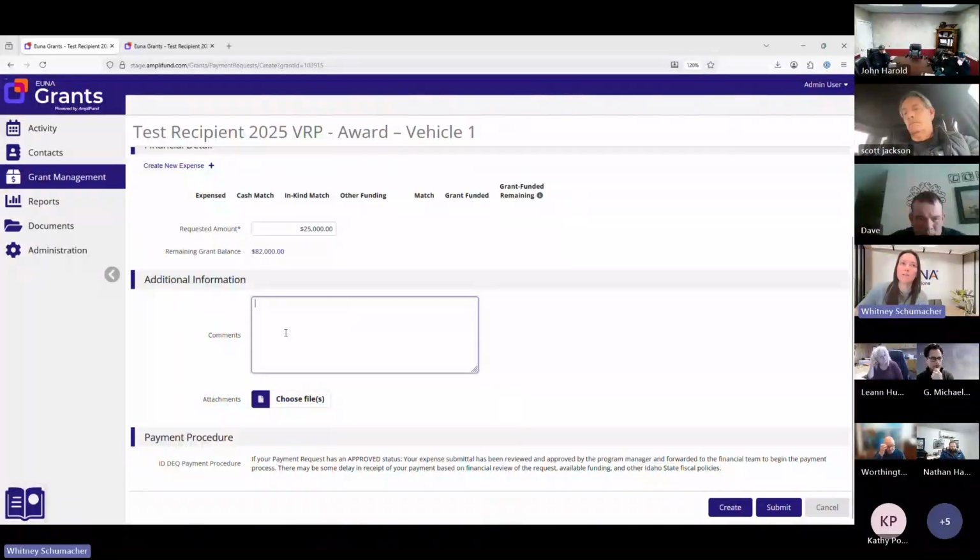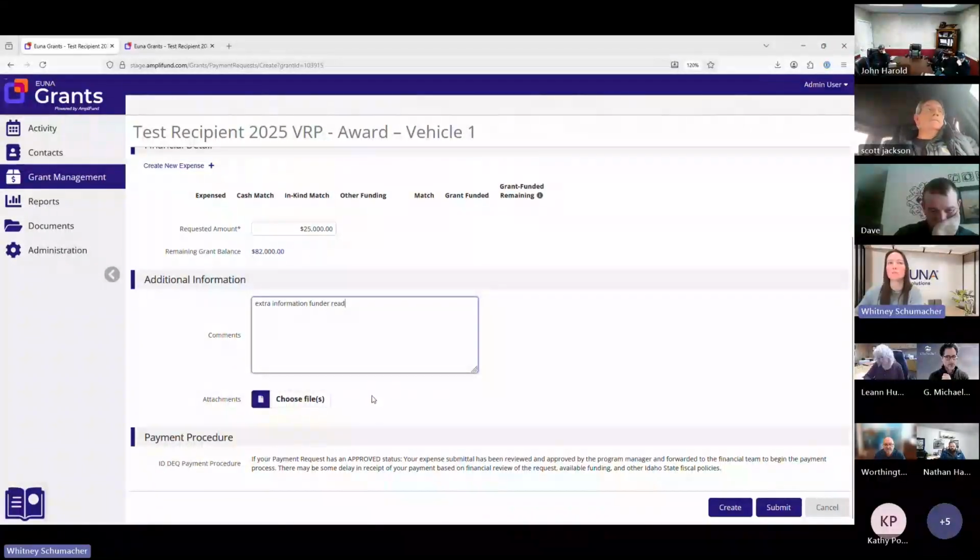In this comments box, you can write extra information for the funder to read. So if you want to add anything more specific, or a reason why, go ahead and enter it in this comments field.